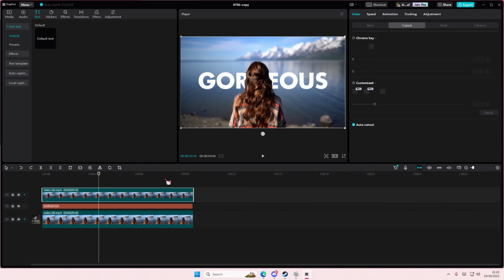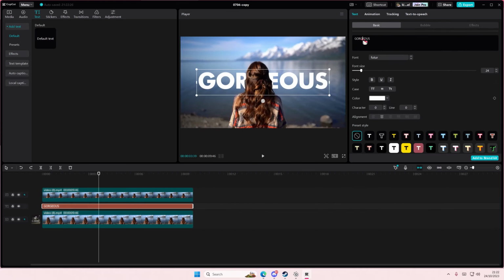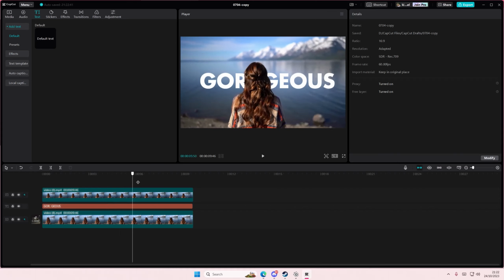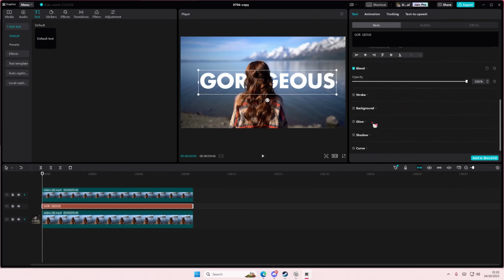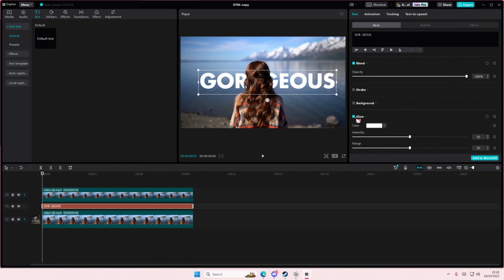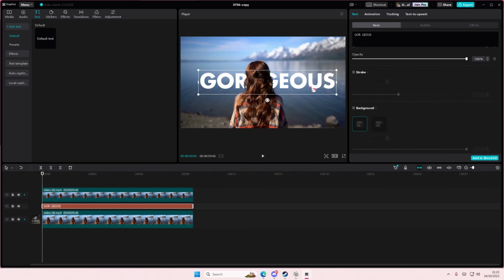That's fine. But if you don't want it to cover it up, just put in, I guess, a space in between the letters, so you can kind of see the full word, like that. You can add in effects like a shadow, maybe a glow as well. It's up to you, but that is it basically.